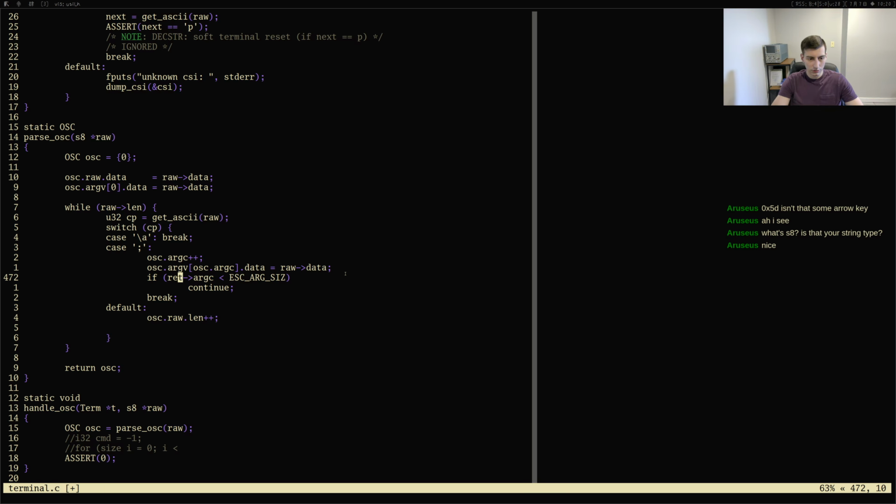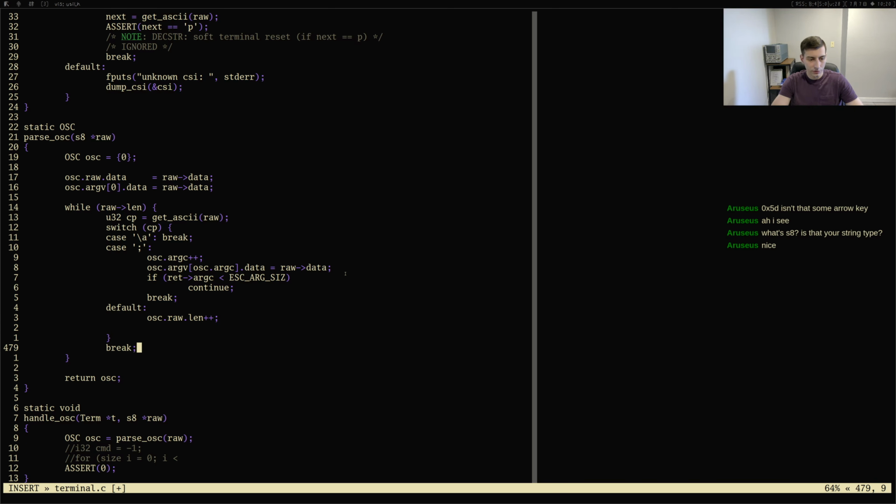Break. Let me think if I can organize this better. Now we'll just do this. I'm going to break from the whole thing. I mean, I could just use goto, I guess, but I don't want to do that.